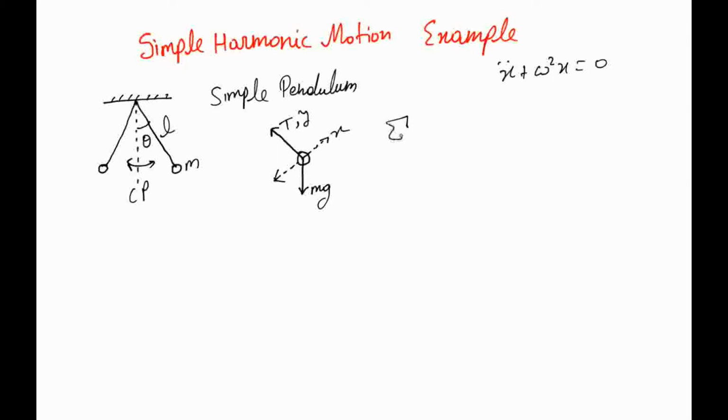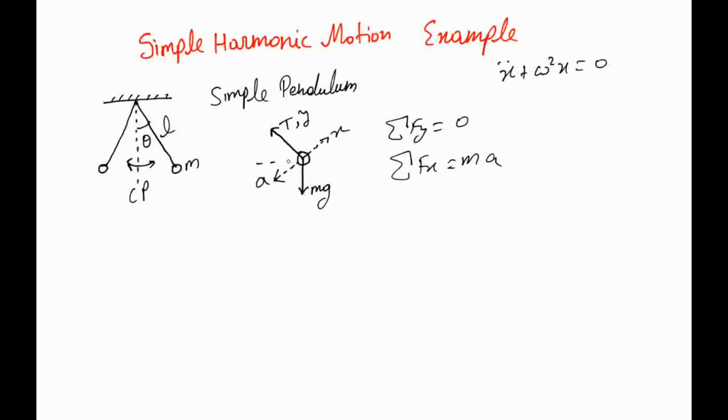Now we know the sum of forces in the y direction is going to be 0 because the object is not really moving in the y direction, but the sum of forces in the x direction will be m times a, where a is the acceleration of this object for some angle theta. So this object is somewhere in between. Which means, what is Fx? The only force that is contributing in the x direction is mg, because mg is neither in the x direction nor in the y direction. So you have to break it up, and for that you need to find this angle here.